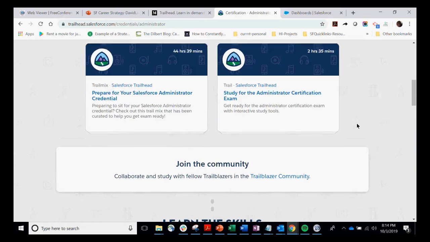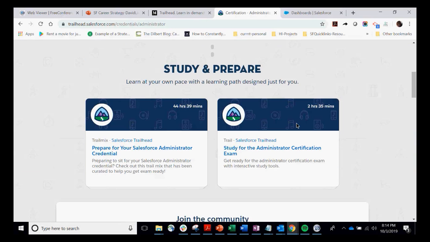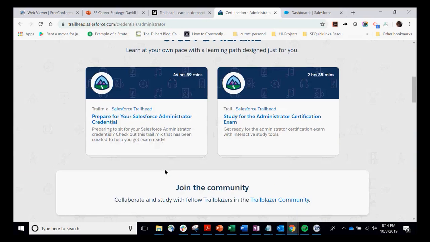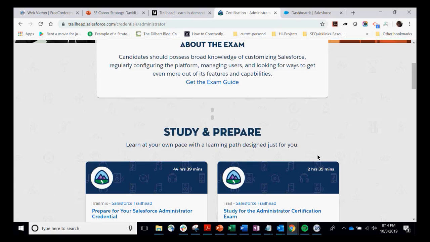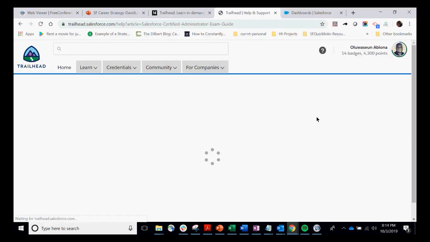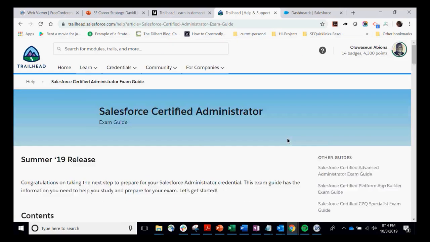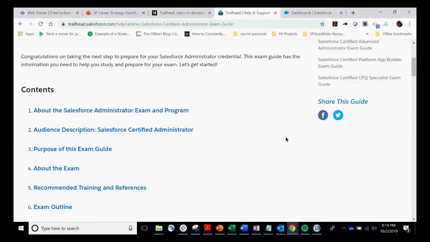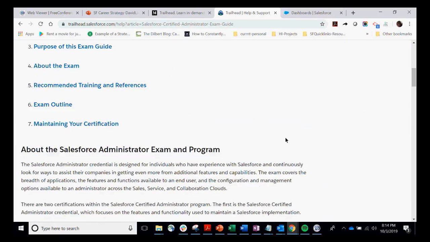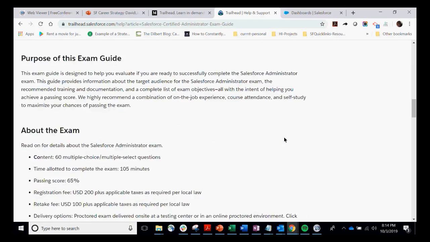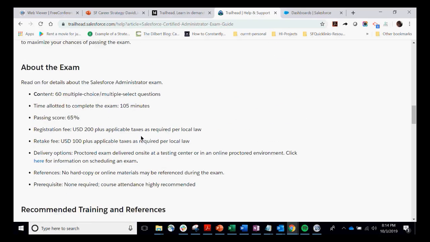See, everything is there. That's the reason why I didn't want to spend time coming up with a slide, because everything you need for the study for the admin is all here. This is the exam guide. Everything is online: content about the exam, purpose of the exam, how many questions, how long, the passing score, the fee, the retake fee.